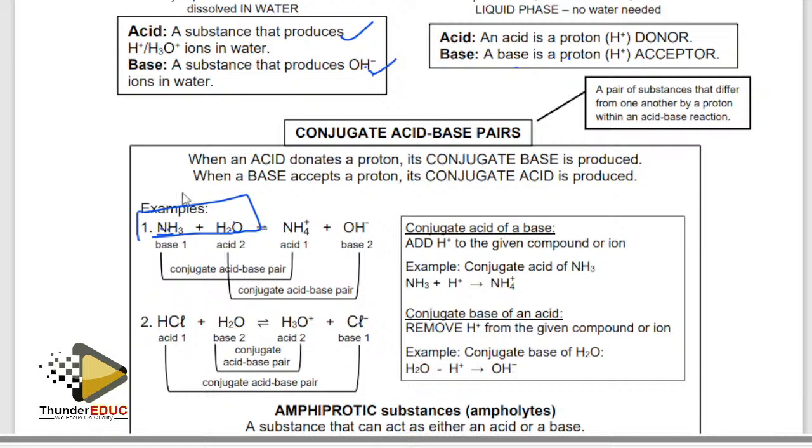When it comes to this side, this one has obtained the hydrogen ion, so it is the one which becomes the acid to give it back. So this and this become a conjugate acid-base pair, and this and this become the other conjugate pair. You have to identify one side, which one is the acid and which one is the base.